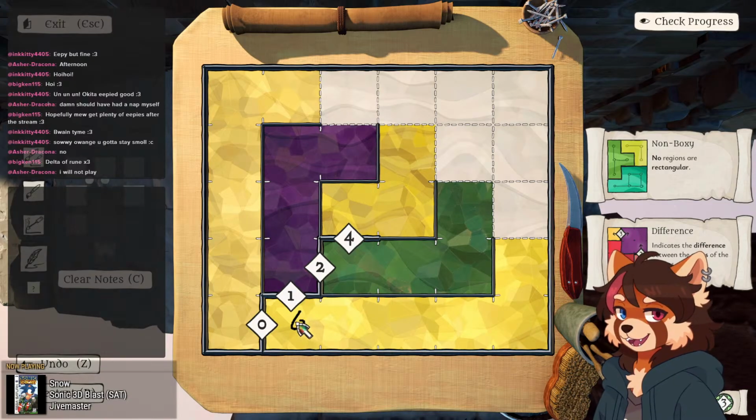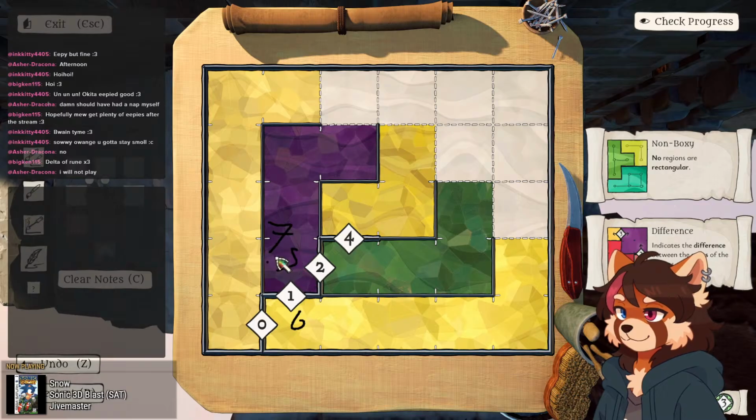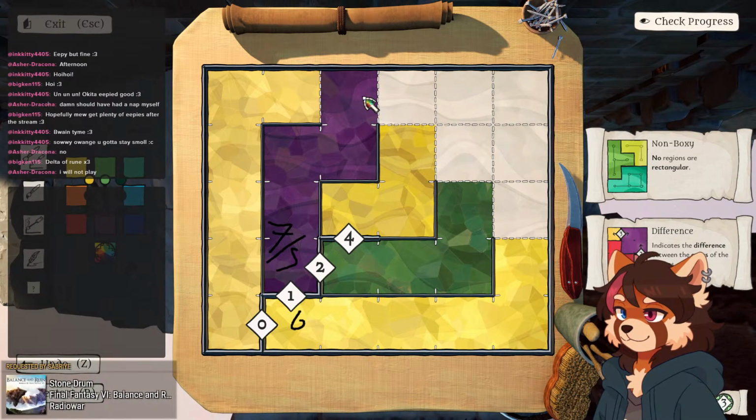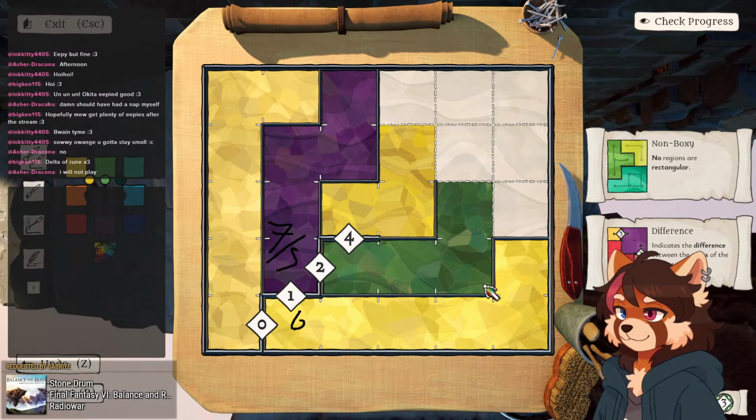So if we've got a 6, one difference is 7 or 5. But that means we've only got 4 at the moment. It needs to extend at least 1 to make 5, which then traps in the yellow, which then makes this 6, which then makes this 5. Roundabout way, but it gets there.